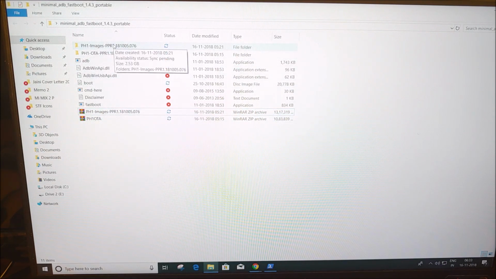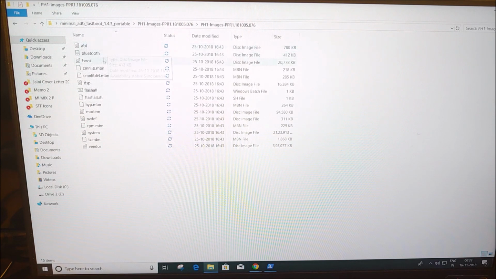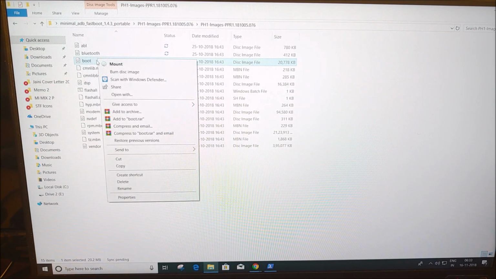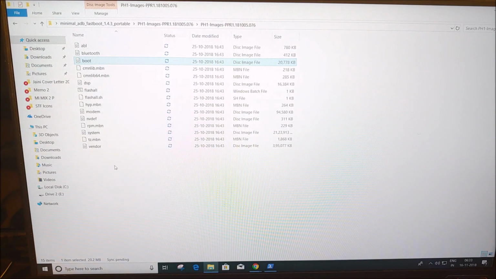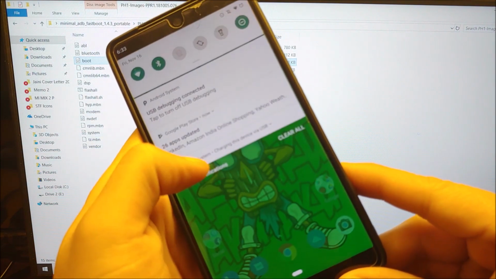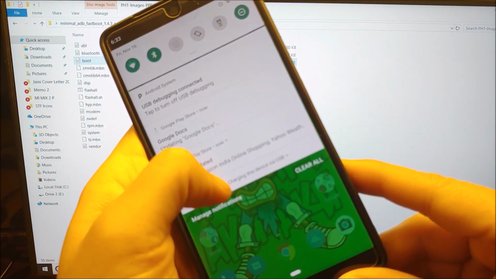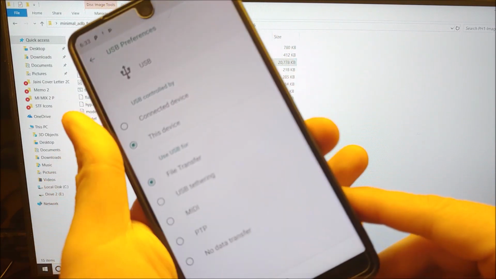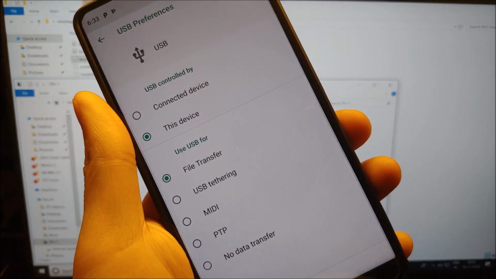When you extract the fastboot image, this is the sort of file you'll get, and you want to just copy this. There'll be a boot image over here. Oh, there we go, I see it. There'll be a boot.image. You just want to copy that boot.image, and first of all have your phone connected in file transfer mode so that you can actually copy this image onto your phone. So you move it to file transfer mode, it shows up on your computer.